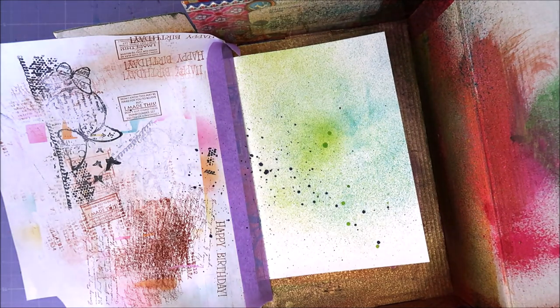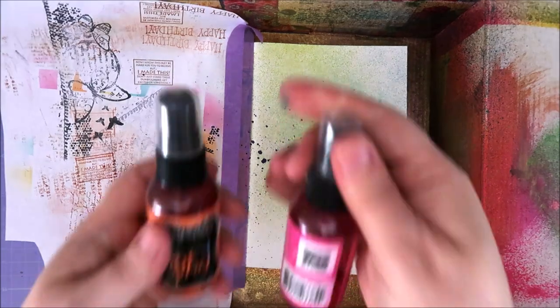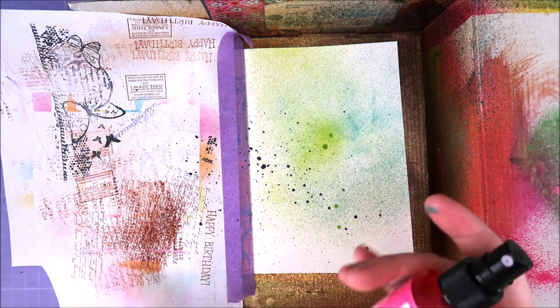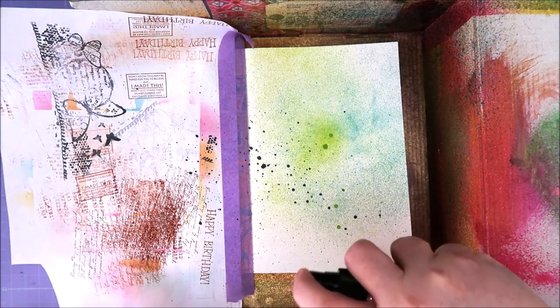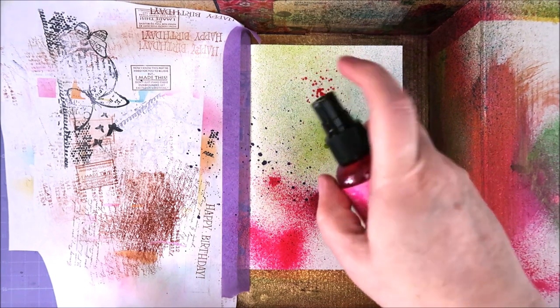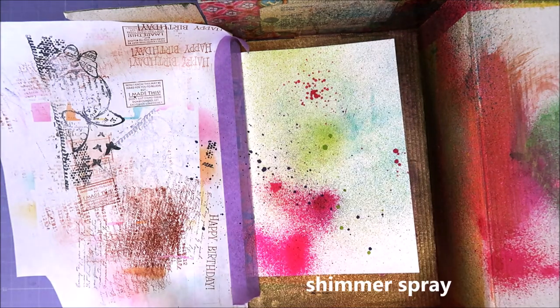I'm gonna go for pink. Why not? I've got orange and pink. Normally that would make mud, but because it's dry I hope it's okay. Shake it a little — it's been a long, long time. Blot. That's not spray. Does anyone know — if you haven't used these in, I think, two years, do they clog up so that you get big drops? Or maybe it's a pressure thing? I have no idea. But I do like this. I would love some shimmer paints — orange shimmer paints. I'm gonna go for orange shimmer paints.